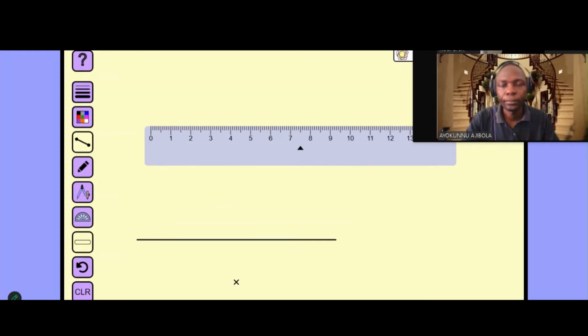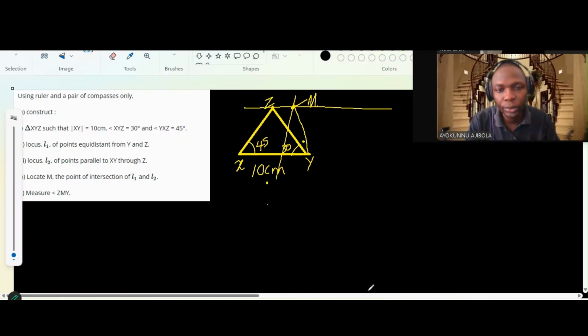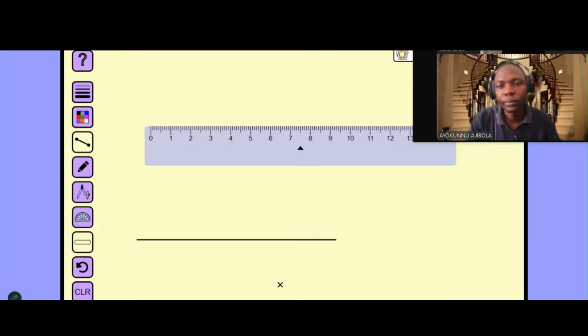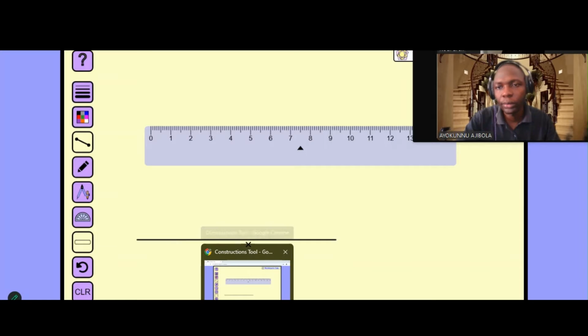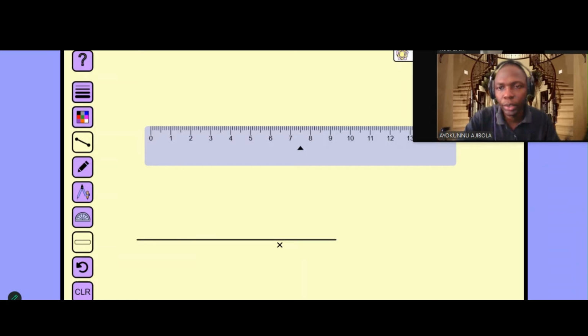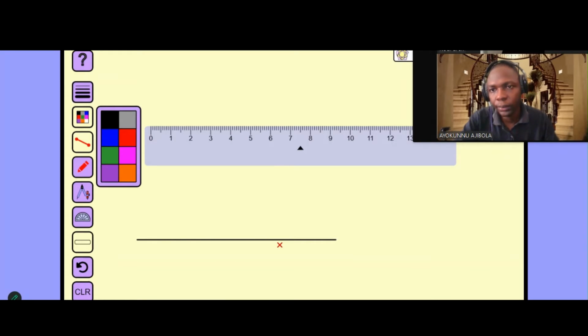So if this is my 10 cm line, then based on the question, we have angle 45 on the left, angle 30 on the right. So let's go and get the angles. To get angle 45, we need to bisect 180, okay?